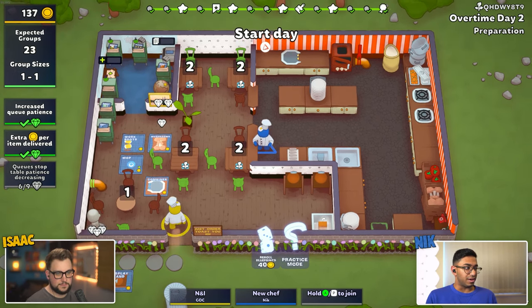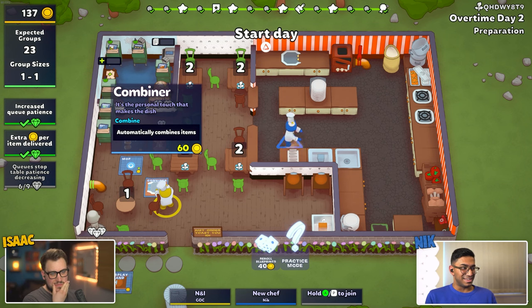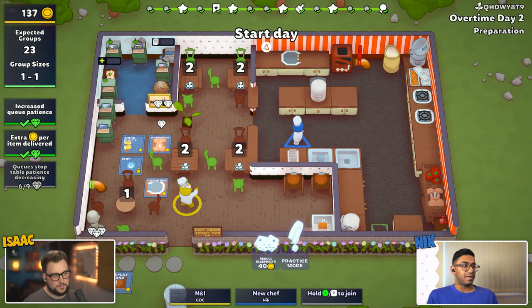Combiner. Oh, the combiner. I wish it was the mixer. Where's the bloody mixer? I don't know if the combiner is any good, right? Because we don't have anything to combine. We do combining, but trying to combine the tomatoes automatically or the beans automatically is awkward, right? Yeah. No, I'm not into the combiner.